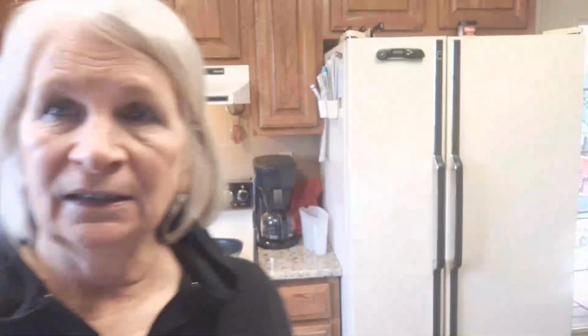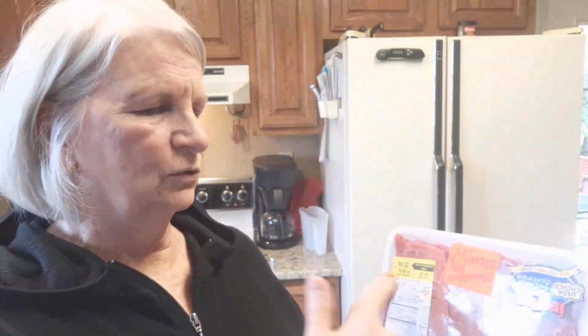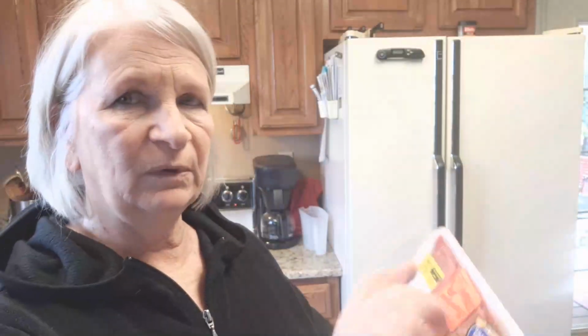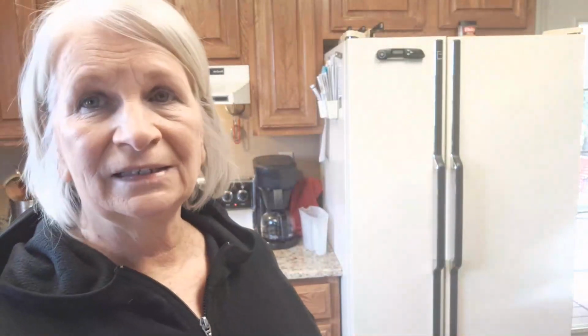So into my skillet, I have a little bit of oil, avocado oil, that's what I use, and a pat of butter, and that's heating up. While that's heating up, I'm going to take a knife and just gently make diagonal cuts across the top, flip it over, and do diagonal cuts on the bottom. Then I salt and pepper it, and put it in the skillet and sear it.